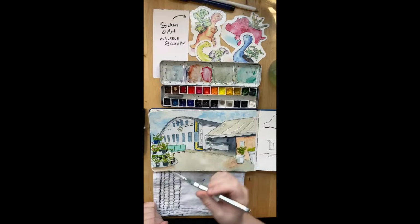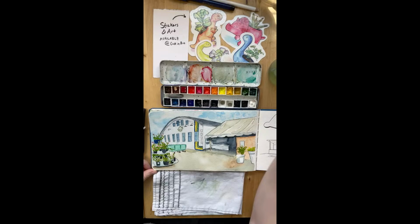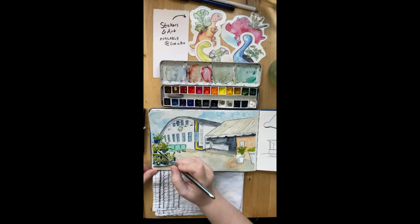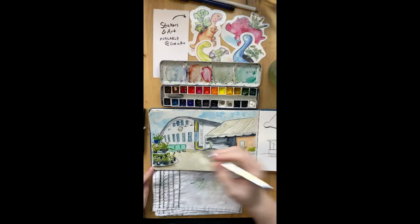Okay, getting some shadows in here, making stuff make sense. Let's make sure it looks like it's kind of sitting on the ground like it should. Make it make sense. There, we got some shadows. Yay. And then that also means we need some shadows down here.